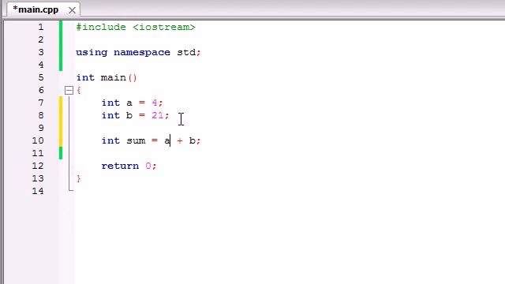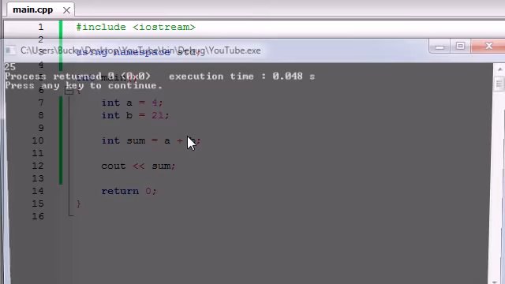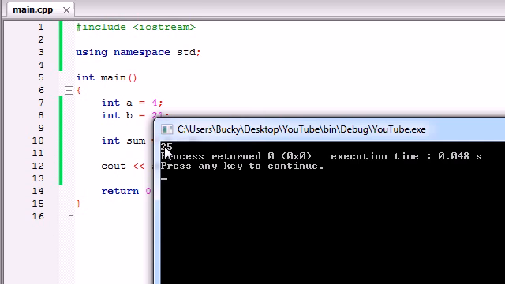So now the value of a plus b, 25, is going to be equal to sum. Now if you print out cout sum, and then we build and run this, check it out. It prints out 25 on the screen.